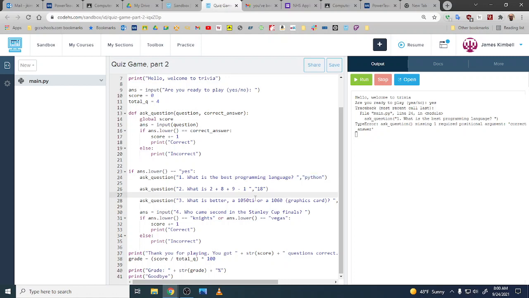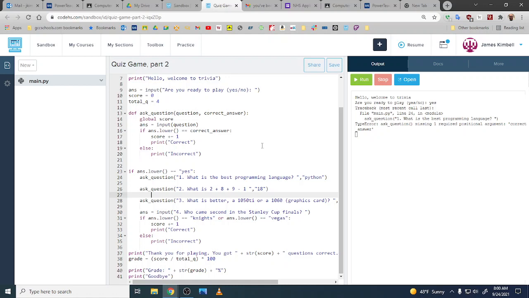However, a lot of functions use more than one, and only some of them are needed. Like when we do the range function, sometimes we just send it one thing to tell it how many, and then sometimes we send it 2 for start and stop, and sometimes we send it 3 for start and stop and the interval between them. And when we make our own functions, you can do a similar thing.